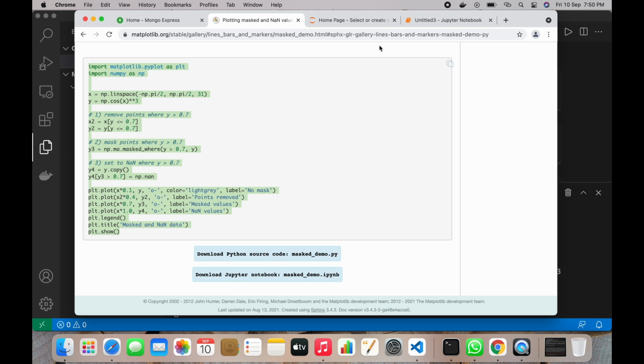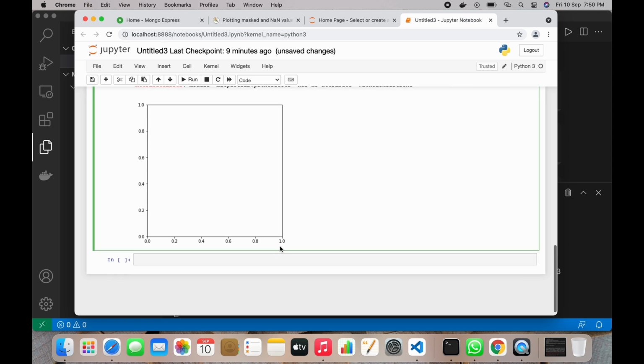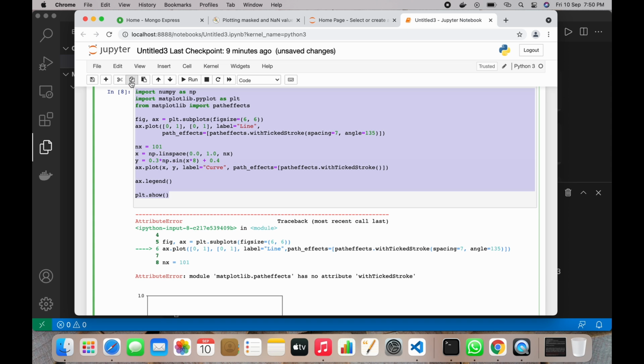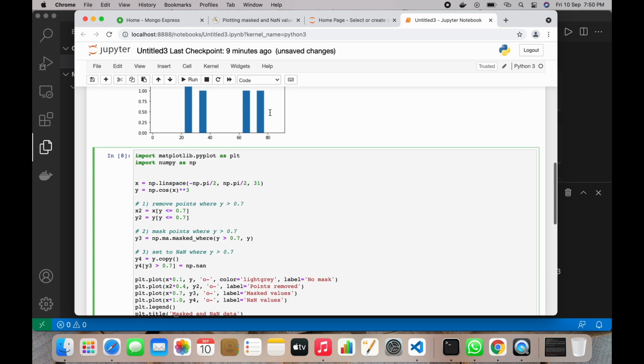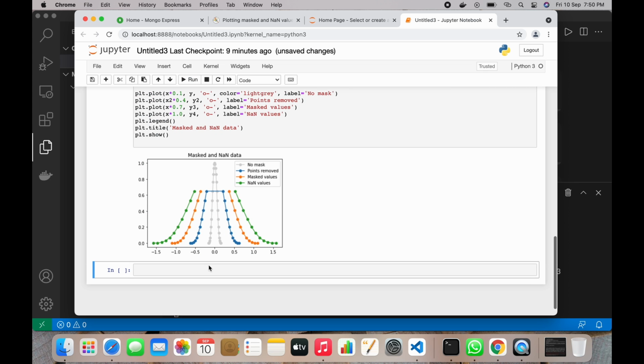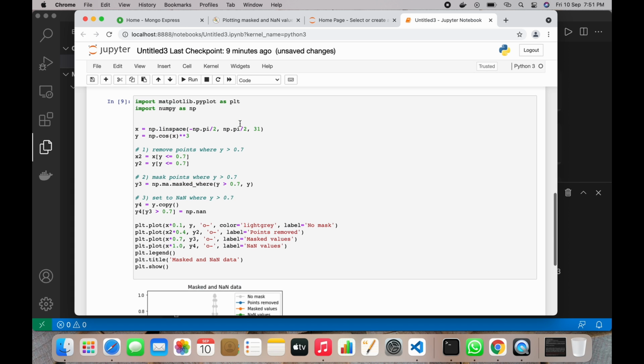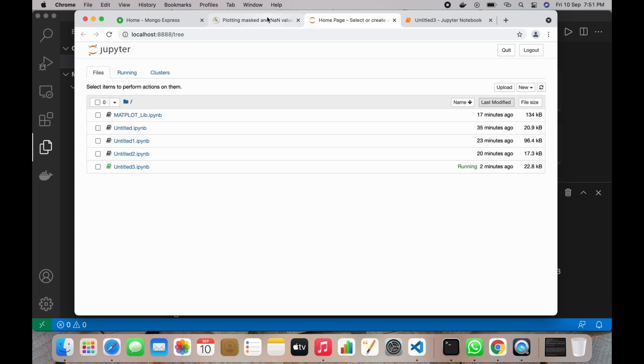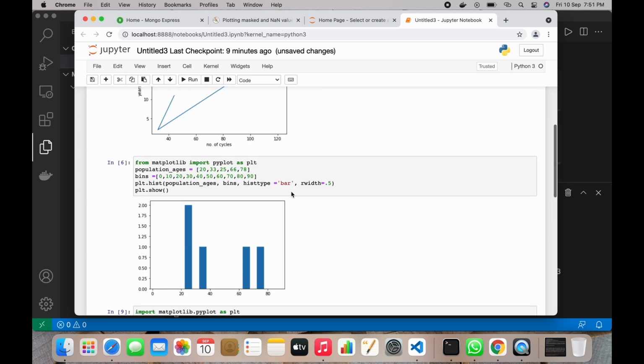You just copy this and paste it over here. You see, these are the legends, the x-axis, the y-axis, and the names which have been given. So it's a simple way to plot your things. Basically it is most important for data scientists because they have to visualize the data in graphical formats. The best way to visualize any data is to plot it in a graphical format. So that is the thing as far as this is concerned.